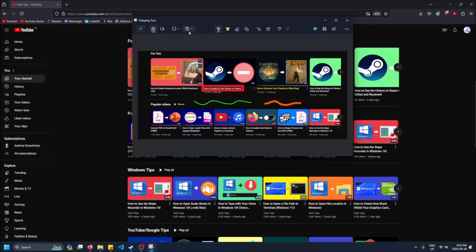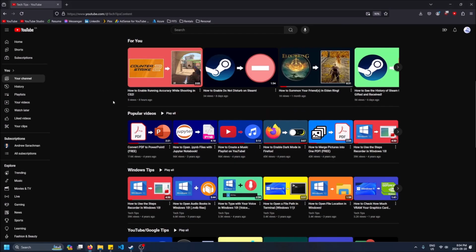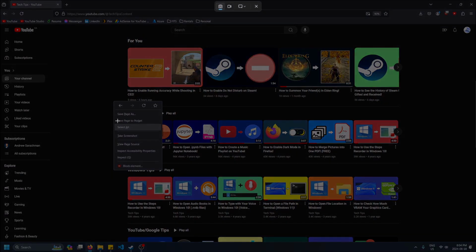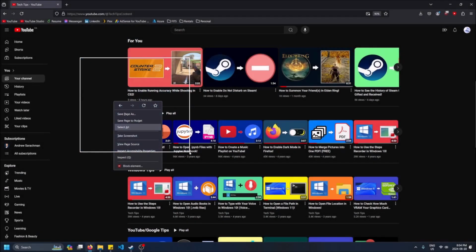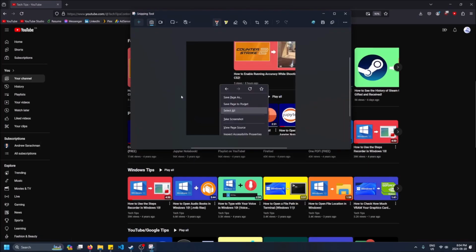Let me just show you really quick the delay function. So we can do a 3-second delay. Now if I click new screenshot, it gives me 3 seconds. So I can do a right click now, and I can take a screenshot of that right click because it went for a delay. I right clicked, that's what was showing on my screen, and then the snip happens. Then you can drag the rectangle of what it is. Basically, this 3-second delay is when it's going to freeze your screen for you to drag the rectangle on the screen.